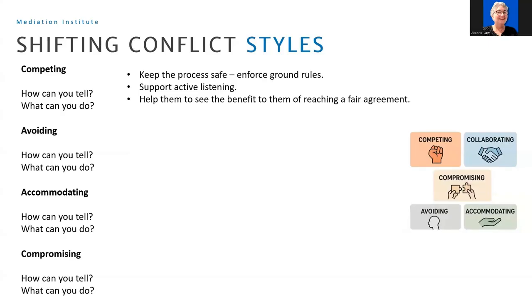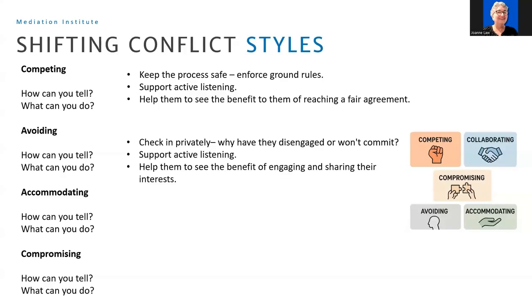Now, avoiding is also a very, very common style that we see in mediation. It may be reluctance to even engage in mediation. People are invited, but don't feel like they have the personal power to be able to negotiate directly. They may think that they're going to get a better outcome from a determinative process. That's not really the case. Things don't necessarily go to a judgment anyway. There's often quite a bit of pressure to reach a deal of some sort.